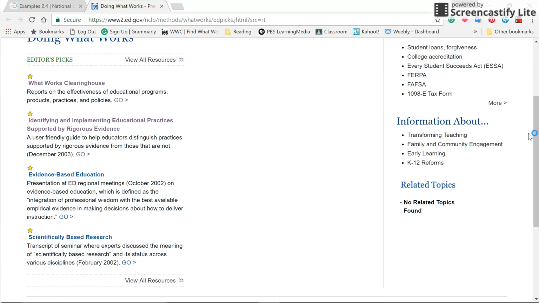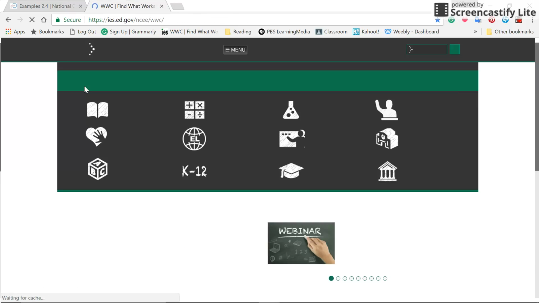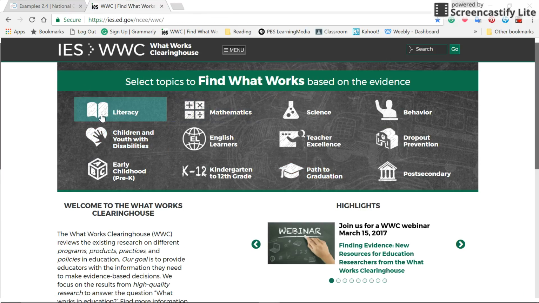These 4 links right here are supported by different evidence-based practices, and we are going to uncover What Works Clearinghouse. So let's click on that. This overall website is research-based, and it researches the different programs, products, practices, and policies within education. It focuses on high-quality research that helps education majors, professors, curriculum developers, and even people in law school studying education policies, which is great.